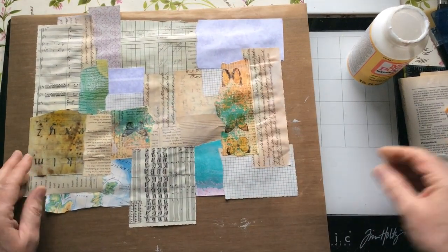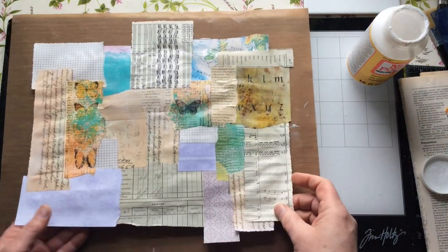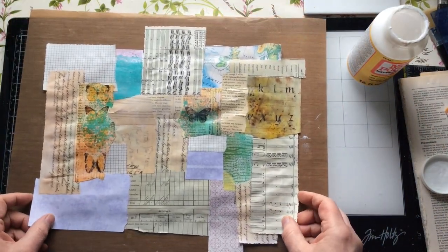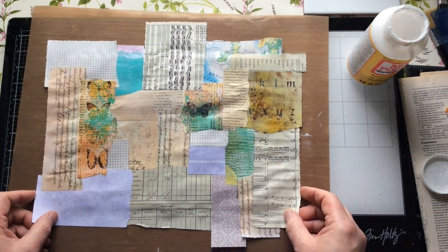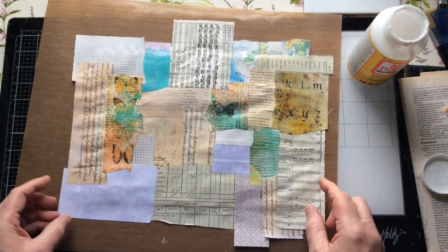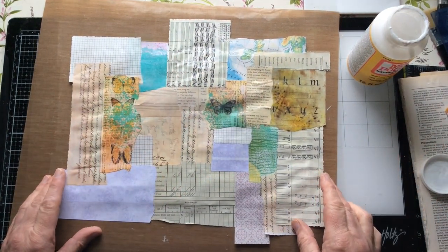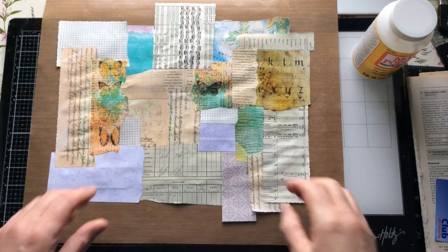So we're going to set this here. I'm just going to turn the camera off for a little bit, probably about 15 to 20 minutes, and this will be dry. So I'm just going to leave it here and then we're going to come back and I'm going to finish it. I'm going to tidy up some of this just so that in the interim things don't dry out. So here we are back again.